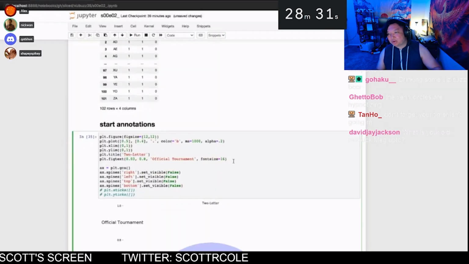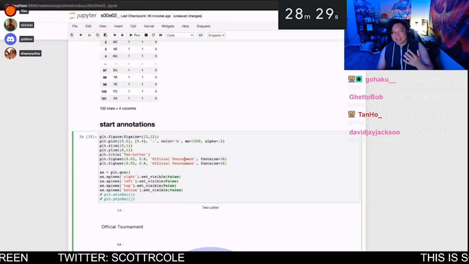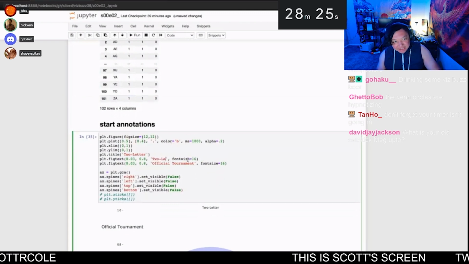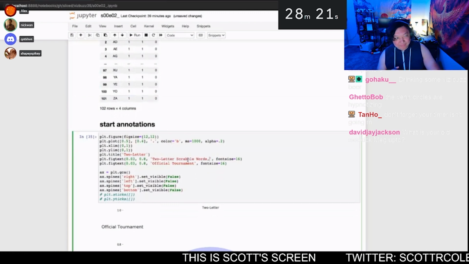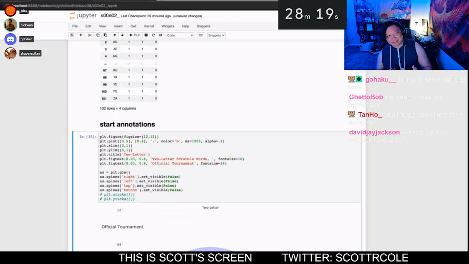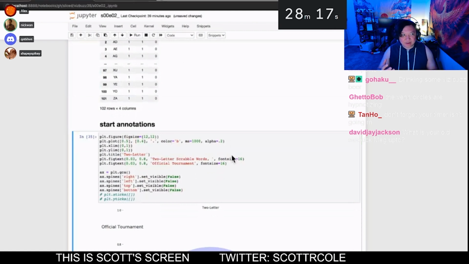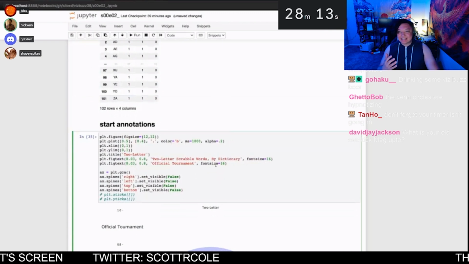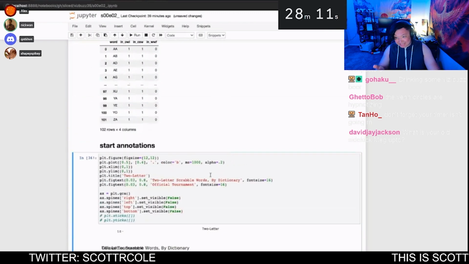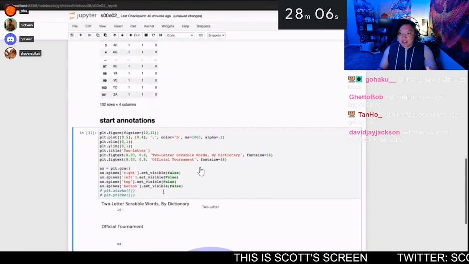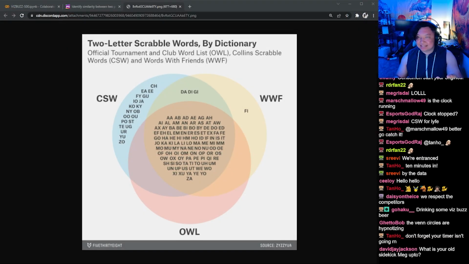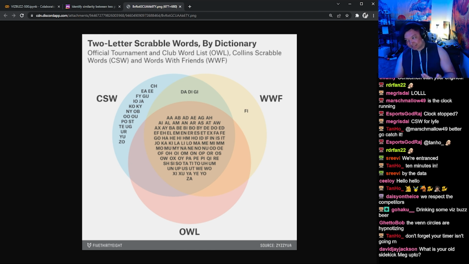go here. Scott Cole does have some shapes now, and he's actually using fig text, which I actually haven't seen called from a function before. Usually fig text is something that I would probably call as a keyword inside of a nested function in a dictionary form, but in this case he is working on fig text, and it looks like it's actually the annotation at the top of the viz, all of the titling at the top, which is important in this data visualization. It's providing context to what it actually is.